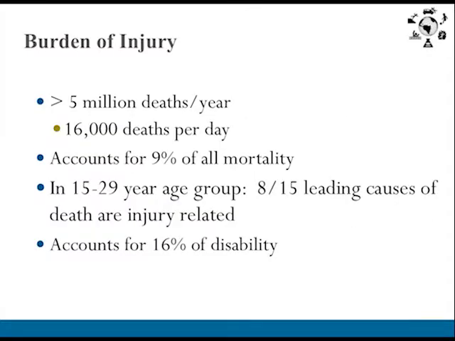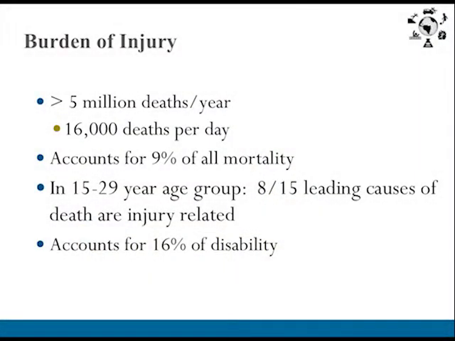So I think you've seen all the data today. Really, there's greater than 5 million deaths per year, about 16,000 deaths per day. We don't really know how much a good trauma care system would impact that. Numbers vary, but we do know that even if our best preventative measures are in place, we're still going to have some problems. Even in this country, as I spoke of yesterday, still 16% of Americans don't wear their seatbelts. So there's still going to be injured patients, still people doing things that they probably shouldn't be doing, and we need to have in place a trauma care system so we can care for those patients.